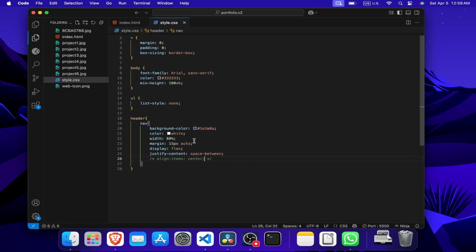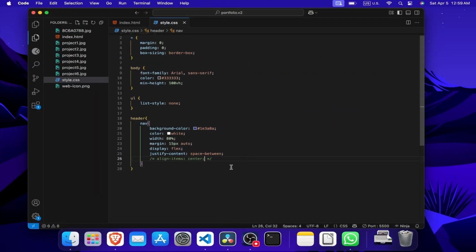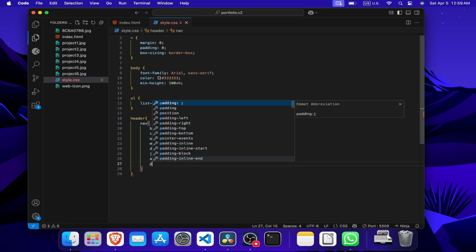This was up. Let me show you that it was up. So it's going to bring everything to be centered on the vertical axis. This one doesn't, it's not going to be centered right away because it's taking up the whole space. But you know what, let me just leave this comment in actually. Then I'm going to give it a padding of 18 pixels.